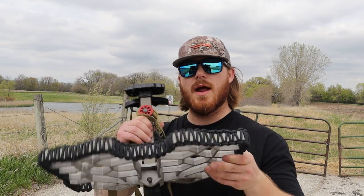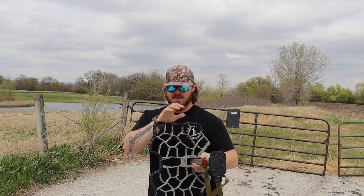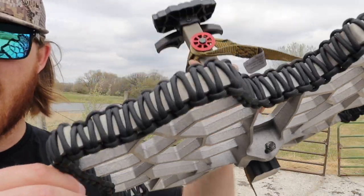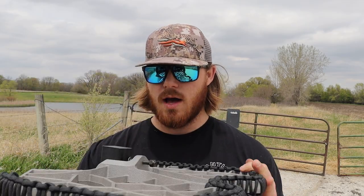Right here we have the Trophy Line Mission Platform. As you can see, it is quite a large platform — holding it up to my chest it's rather big. I chose that because I have large feet, I wear a size 13 shoe, so in a boot I have a lot of space I want filled. I tied paracord around the edge to give it more of a lip for my boots to bite on, especially here in Iowa where we get a lot of snow and rain during hunting season.